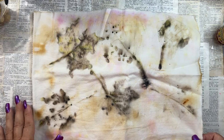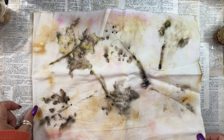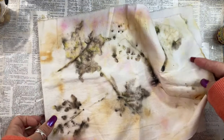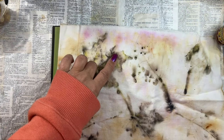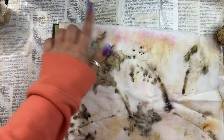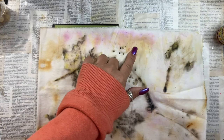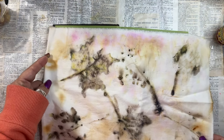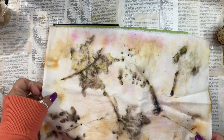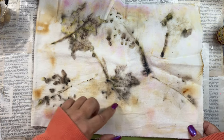And so I pounded the bejesus out of it, and then I hit it with vinegar. And wow, stuff started to happen. I don't know if it's a mold that was on the leaves. They were clean, so it's not dirt. I don't know what exactly it is. But this rusty stuff was from my dirty old hammer. I let it rest there, and then I saw that the rust was doing some really cool things.